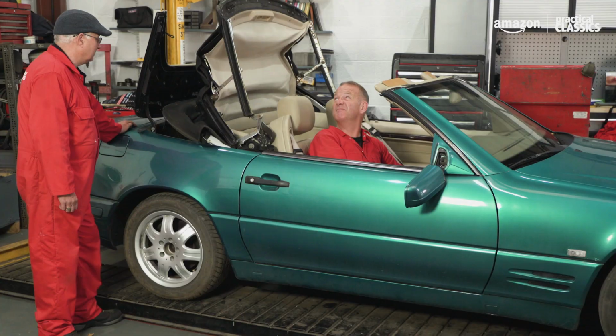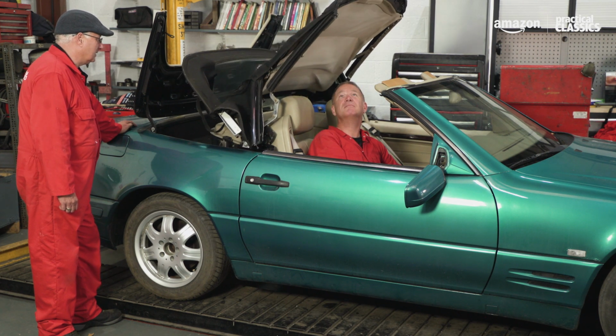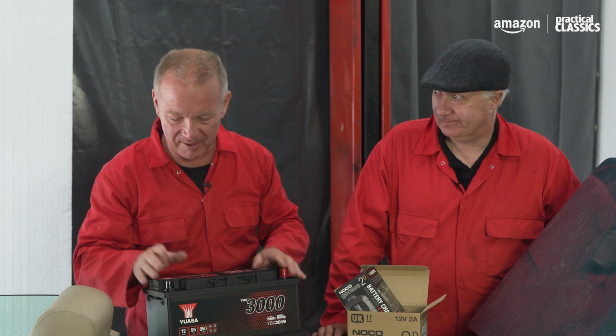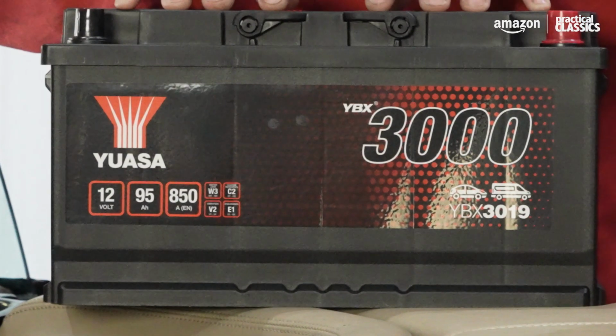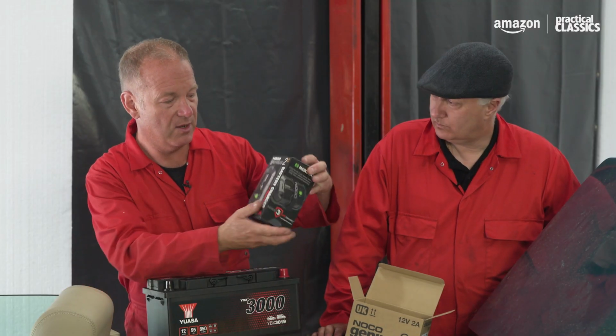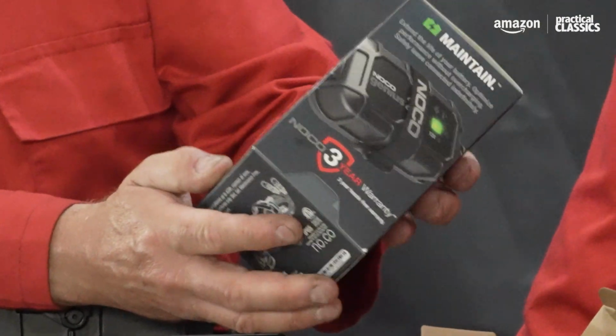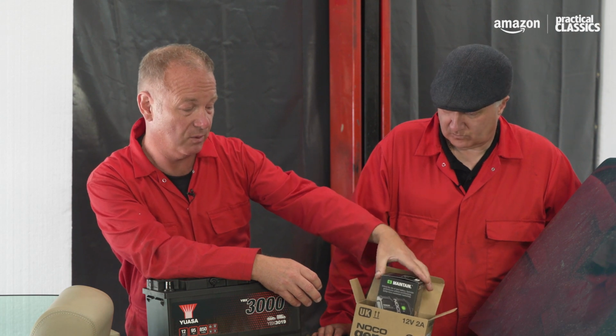Now, what we normally do on projects when we're restoring them is we change the battery as a matter of course, really, unless it's in tip-top condition. And that's particularly important on the R129, which has got loads of electrical systems, including the hood, which is an electronic dance in its own right. It's really important to have a tip-top battery installed, and that's why we've ordered this Yuasa battery to put straight in. We've also ordered up one of these, which is a Noco Genius 2D battery charger with a direct mount. It's also a maintainer. This actually mounts into the boot and is connected to the battery at all times.